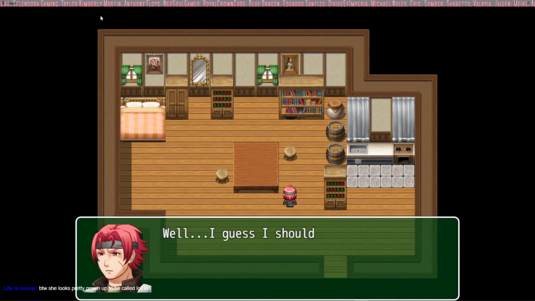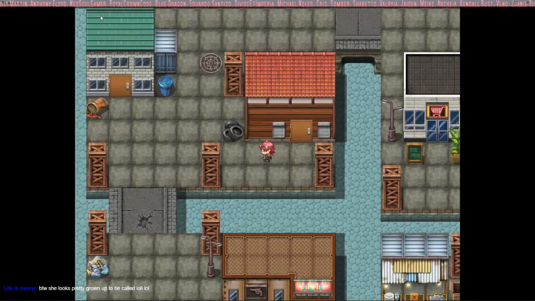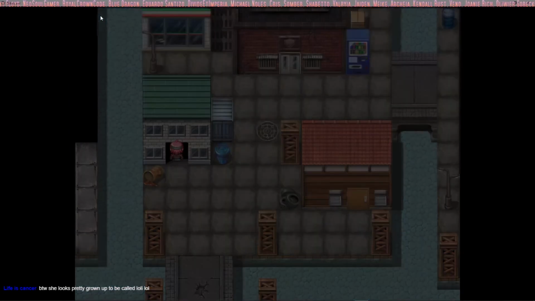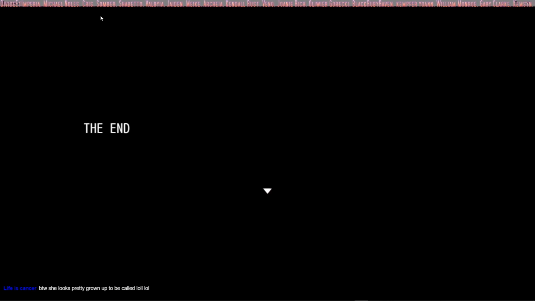Okay. And everything lived happily ever after. Well, I guess I should go home. That's cool how the map's cleaned up, though. I like that. We're still poisoned. Taking a bunch of damage. We fall. Game over here. We die from poison damage. Well, this place looks much better now. I guess it was all worth it. Damn old man. We made it to the end.